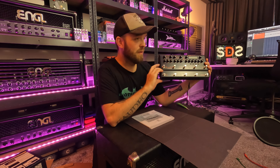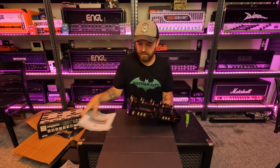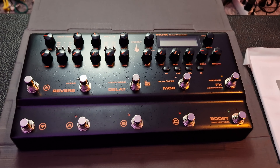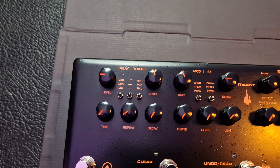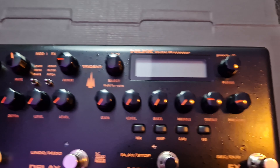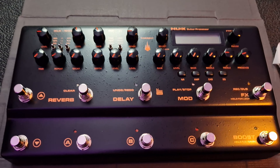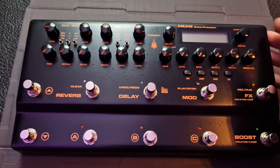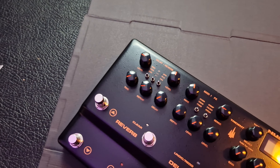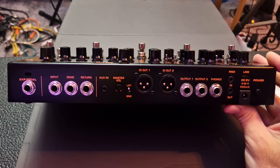On top we have various controls for various effects. Over here on the top left we've got controls for the delay and reverb, so you can really go in and tweak them with your hands. Modulation effects, the amp controls, and various switches for switching things on and off. The screen is supposed to be pretty simple and generic, but when you plug this into your computer you can do a whole lot — change the signal flow, go into the amps, and I think you can even change the bias of the amplifiers.